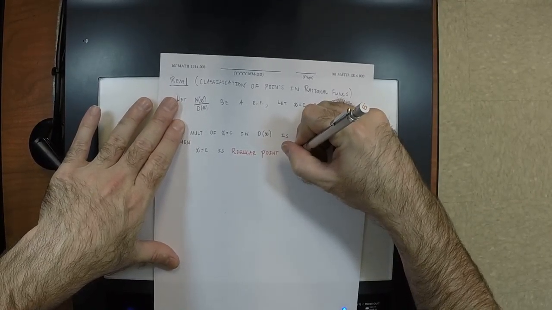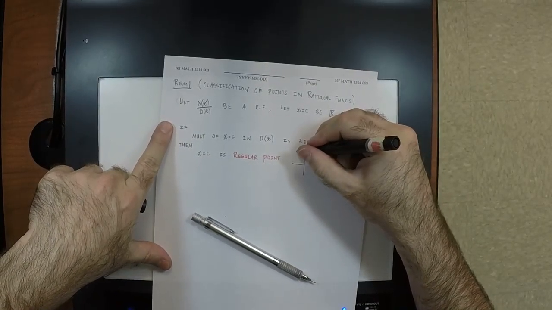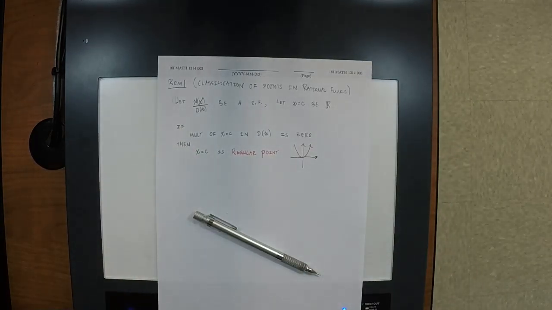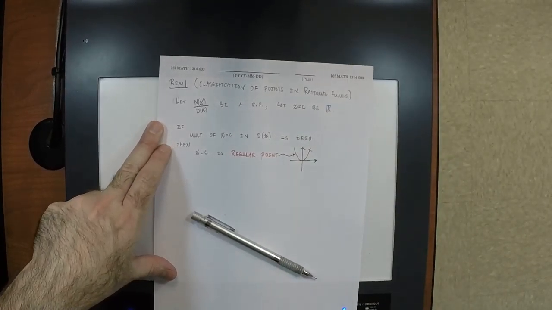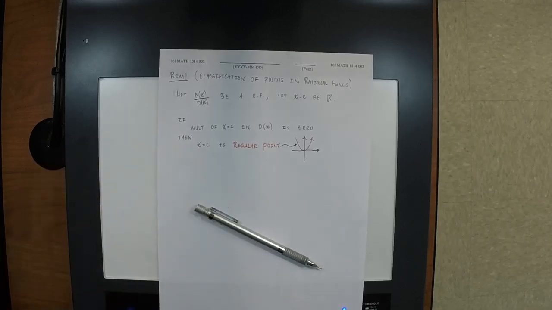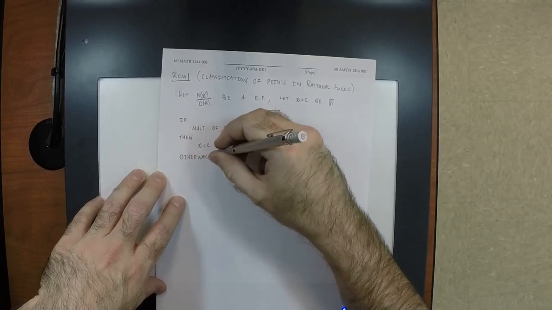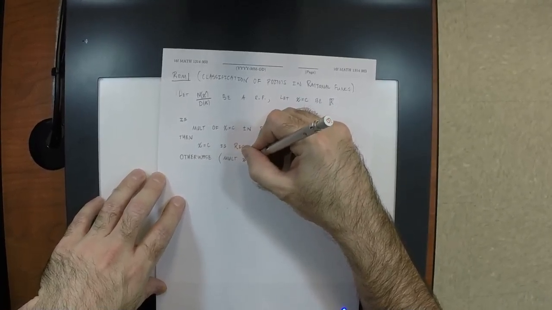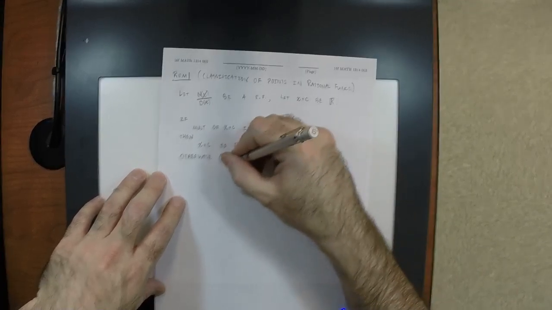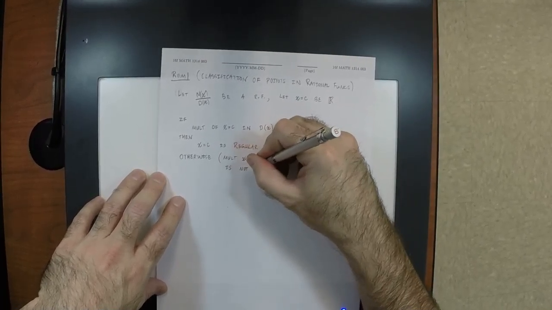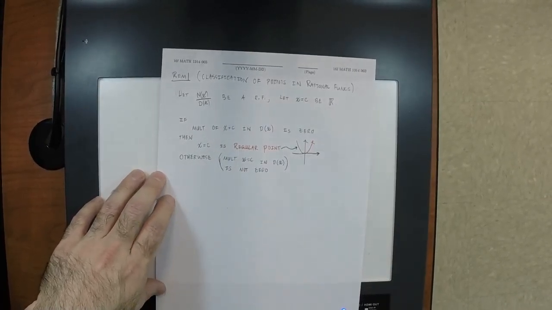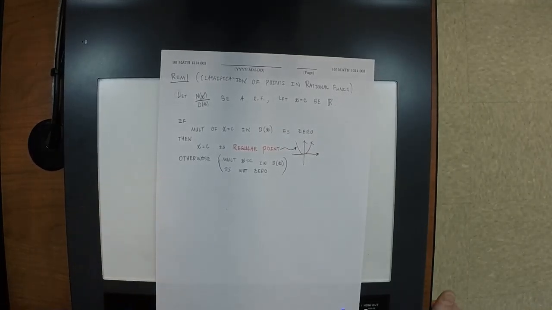So, for example, visually, what a regular point might look like is here's the standard parabola. Every one of those points is regular. Otherwise, that is to say, the multiplicity of x equal to c in the denominator is not 0. Well, intuitively, that means that we are actually at a division by 0. So something weird is happening. Well, what are the two weird things that could happen? A hole or an asymptote. That's what it must be. Now we need to be able to decide which one it is.